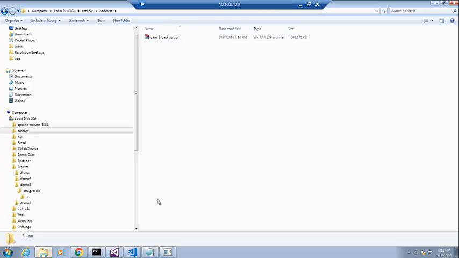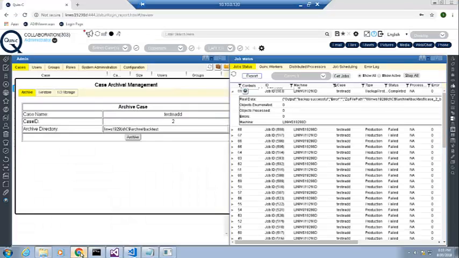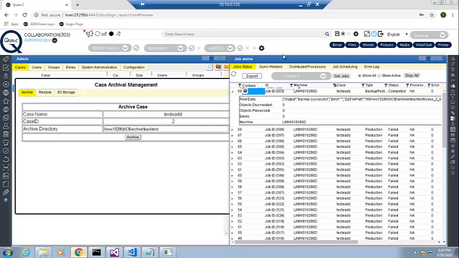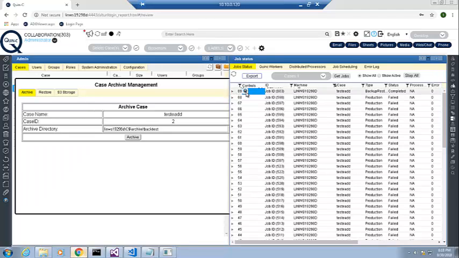So let's now go try to restore it. Before I do that, let me point out this. If you're going to move this up into the S3 environment, you have the ability to validate the hash here. If you just click that, it will say, hey, it didn't find that hash, but here's the hash. It didn't find it in our S3 bucket because, of course, we haven't uploaded it. But that's just so you know that's there.